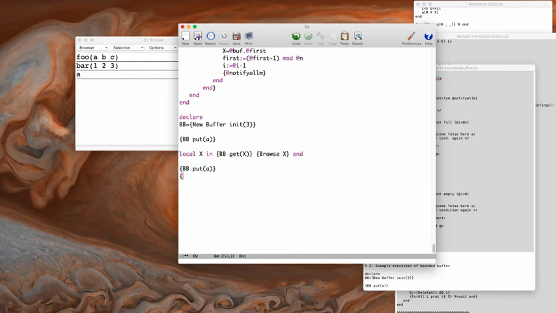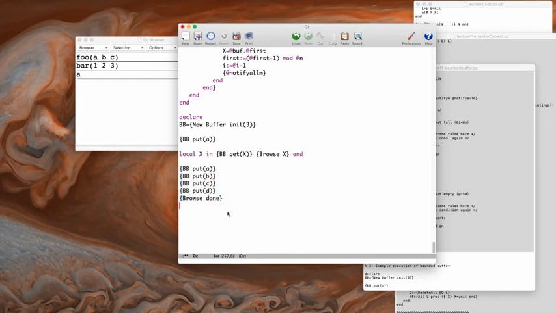Okay, but we can also make the buffer go full. You put a in there, put b in there, put c in there, put d in there, browse, done. So here I'm putting 4 elements into the buffer, but the buffer only has size 3, so nothing is displayed here.